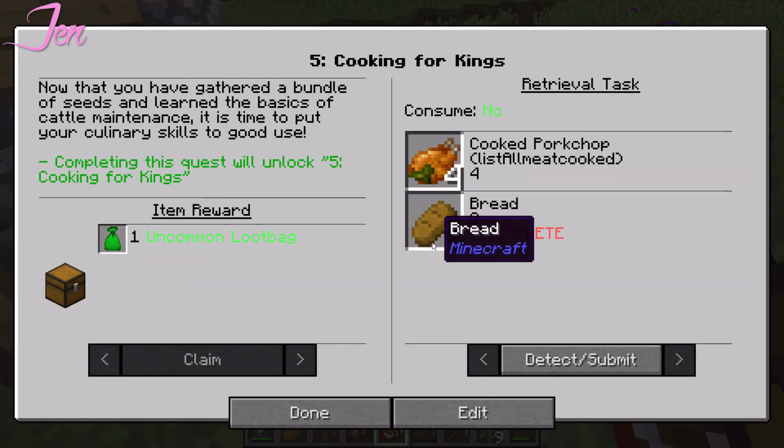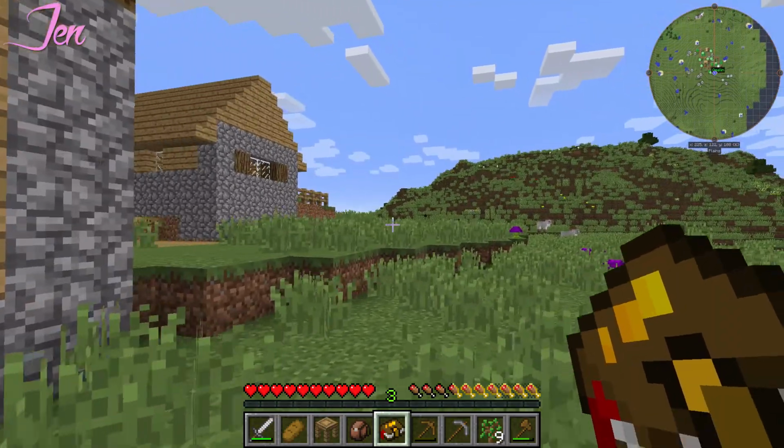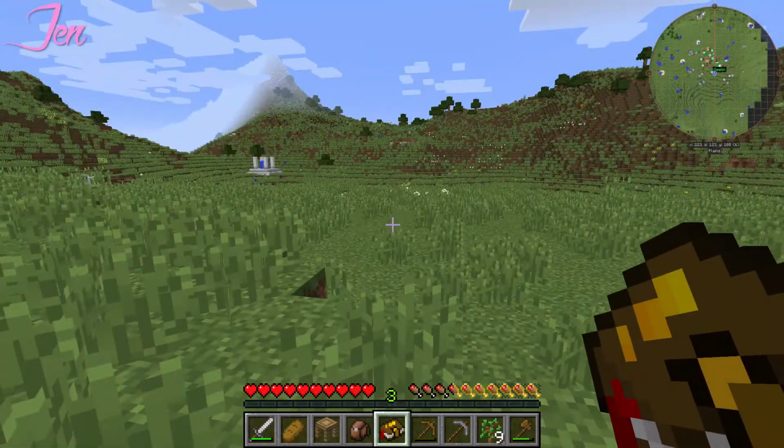And cooking for kings. We gotta cook a pork chop and make 3 bread. So that means we gotta find some pigs to kill. I haven't seen any pigs. Have you seen any pigs?